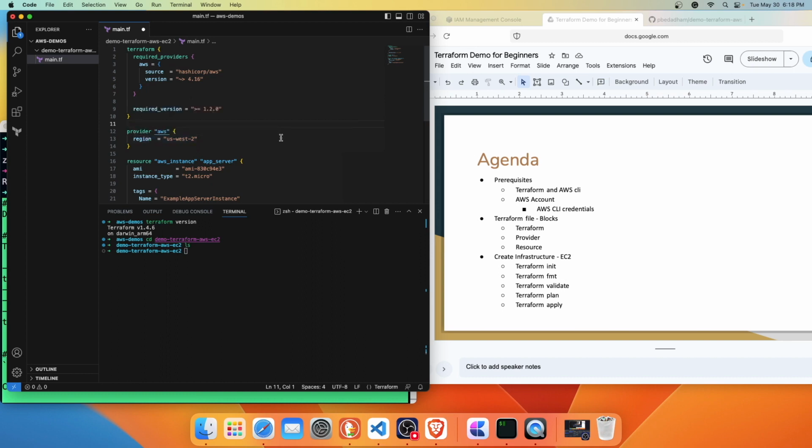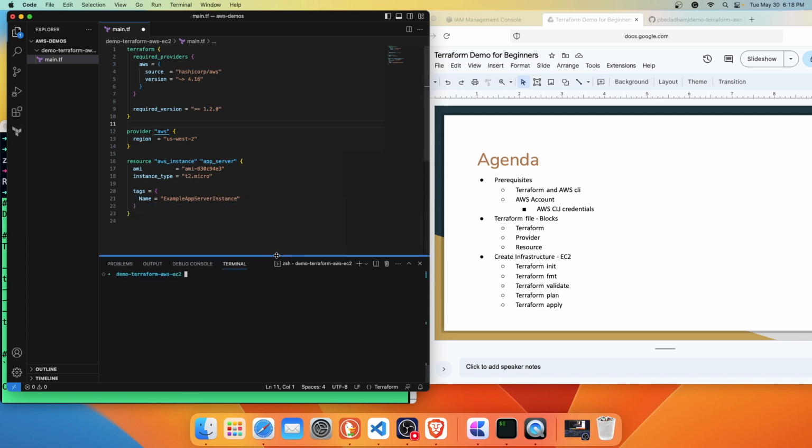And in the provider block, you specify which region you want to use. I'm going to use my resources in US West 2. You can have credentials, access key and secret key, mentioned here also. But that's not recommended, as this code might be shared in Git and you don't want to expose your credentials. So I configured them through the AWS CLI, which are shared here.